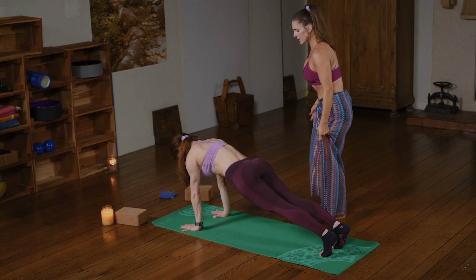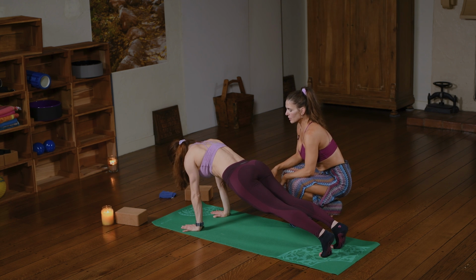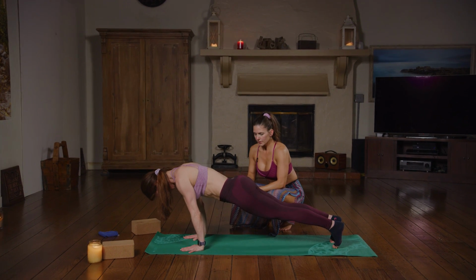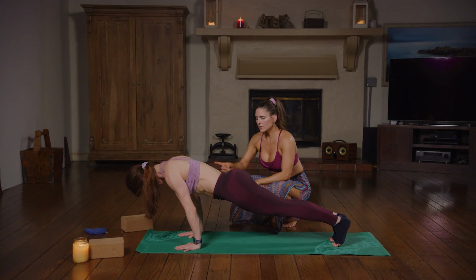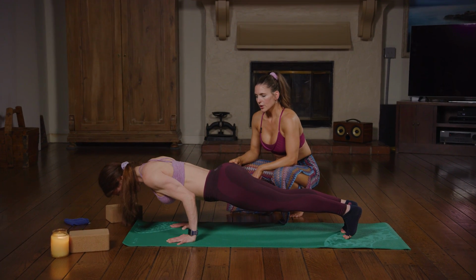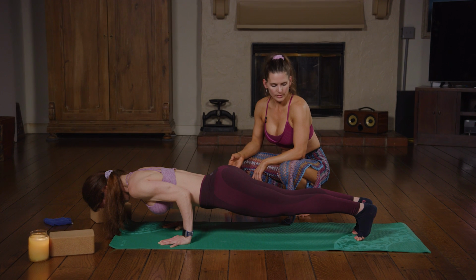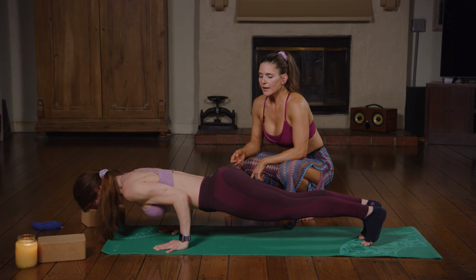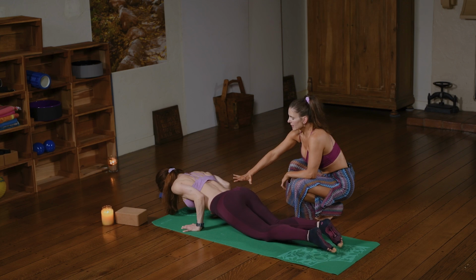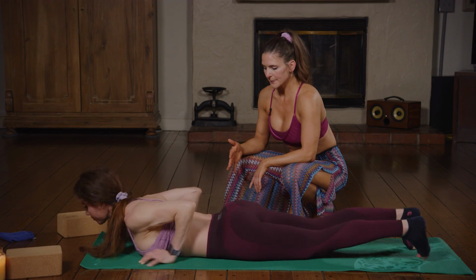And we're gonna go real slow, so we're gonna take about 8 seconds to lower down into your chaturanga. So remember, the feet walk forward, right? The head goes a little bit, 6, 5, through the front wall, 4, 3. We're bringing the shoulders and elbows in a nice line with each other. We're staying engaged through the belly. And then we're gonna bring the knees to the floor first. We're gonna lower the belly and the pelvis, relax through the toes, slide the palms back.